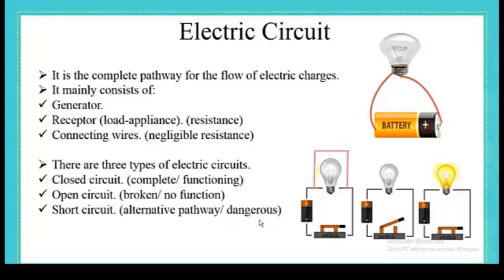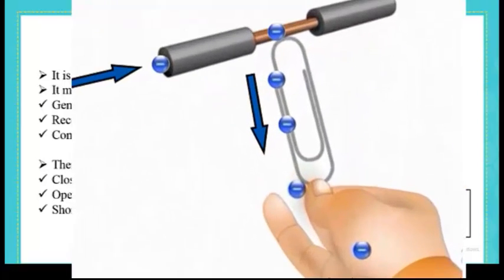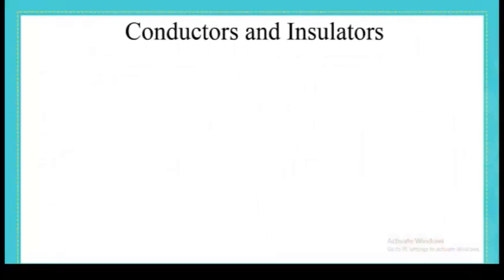You have seen the short circuit in the previous video, just as in this part. So the electric charges didn't flow across the wire and instead they used to move across this pathway. So it is really dangerous to have such a wire at home. And in case we have a bare wire, it should be covered right here by an insulator. And once I say insulators, it would be helpful if we recall the difference between conductors and insulators.